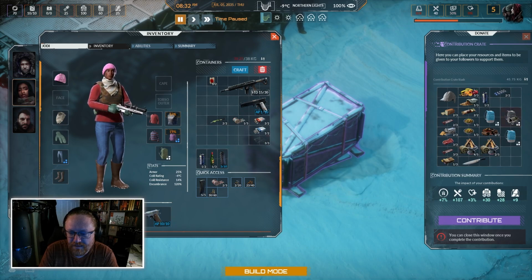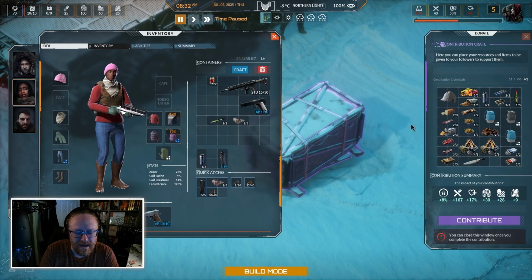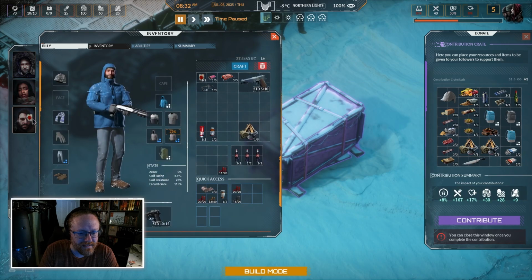Military rations make people sad, so I'm going to get rid of those. Let's get rid of this booze. Having alcohol improves your medical supplies, but it also improves your morale. And speaking of medical supplies, let's give them a bunch of medicine. I think this will actually stack with something somebody else is carrying. Oh, nope, not quite. All right, whatever. I think that's what I want to contribute right this second.